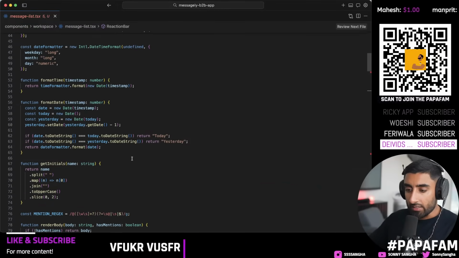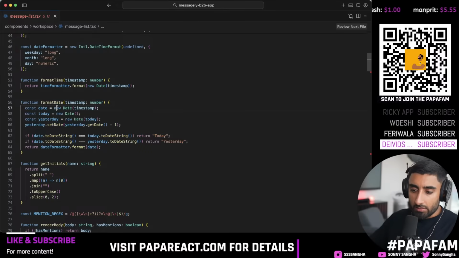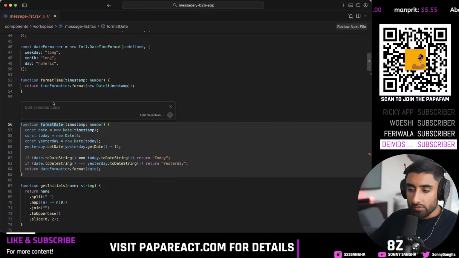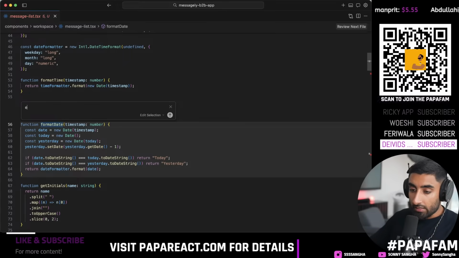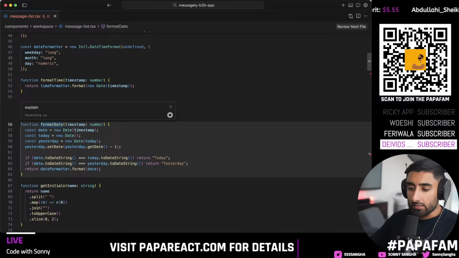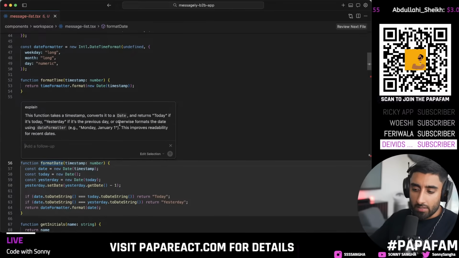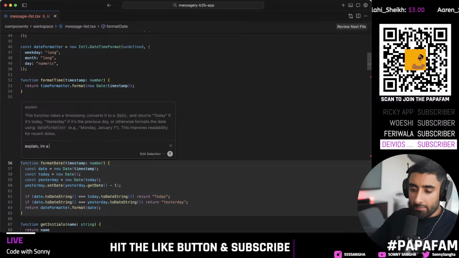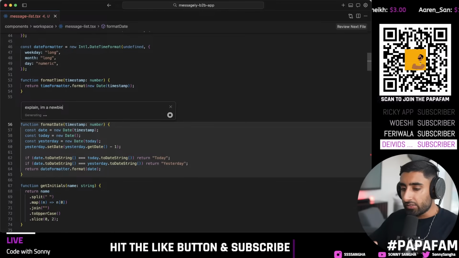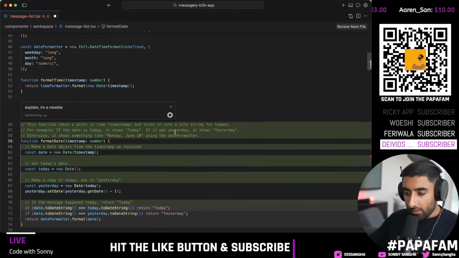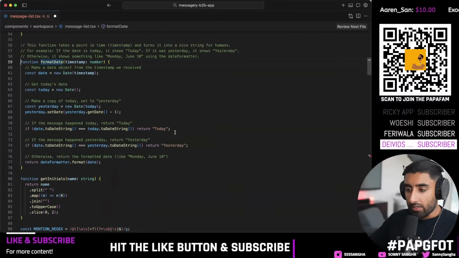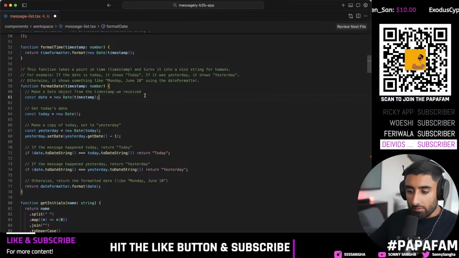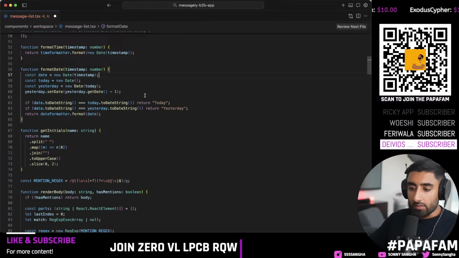Even this, say you didn't know what this did. You can highlight the top of the function, and it'll call out the whole signature. You can say explain, and then Option Enter, and then it says this function takes time, converts to state. And I say, just to say explain, I'm a newbie. You can also get it to generate comments as well. In that case, I didn't press Option Enter, that's why that happened.